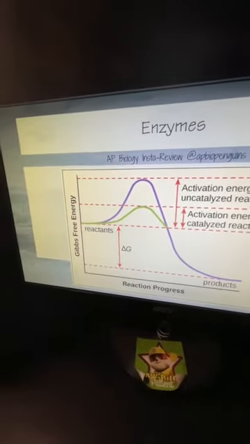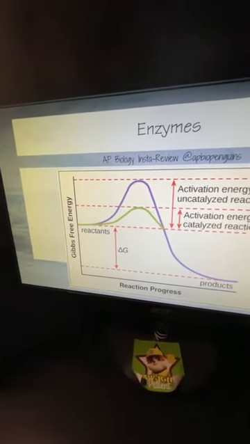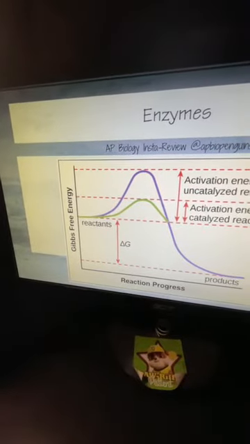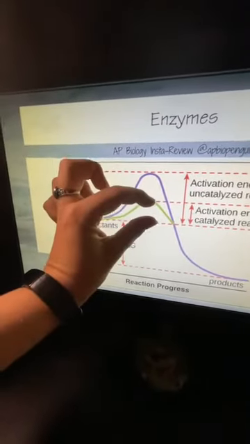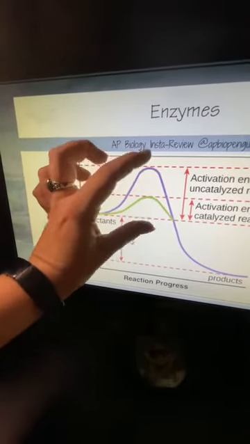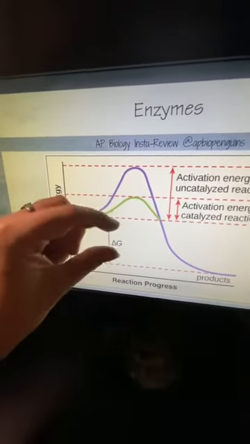And it's not going to make an endergonic reaction exergonic or an exergonic to endergonic. It maintains the delta G that we have. The only difference is that it decreases that activation energy. It makes it a little bit faster because of the fact that we have less energy needed. Okay. So moving on. So there are 3 main parts to cellular respiration.